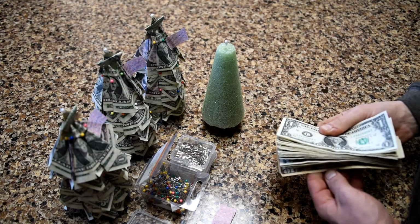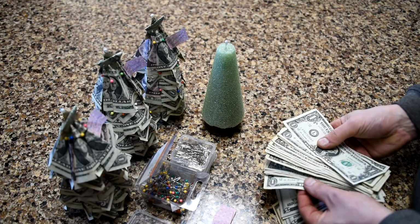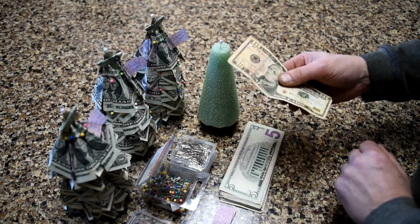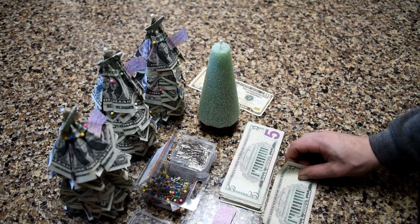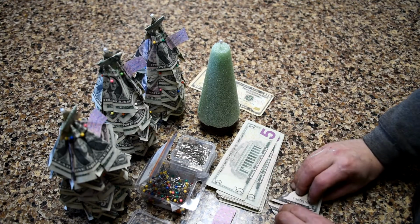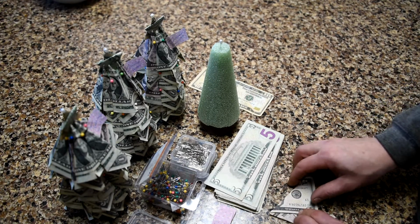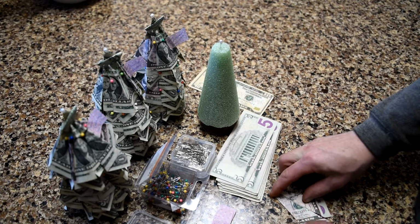So if you take some bills, count out the amount you want. This is about an 8-inch cone, maybe about 3 inches at the bottom, and I've got a 10 here to put up on top, and then some 5s and assorted 1s, and I'd like to get probably $25 to $50 on a tree, depending upon what I'd like. And of course, obviously the smaller or larger the tree foam you buy depends upon how many of these you can put on it.